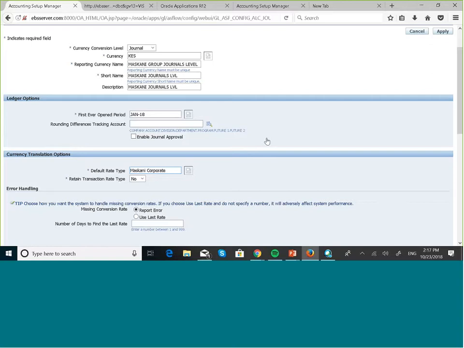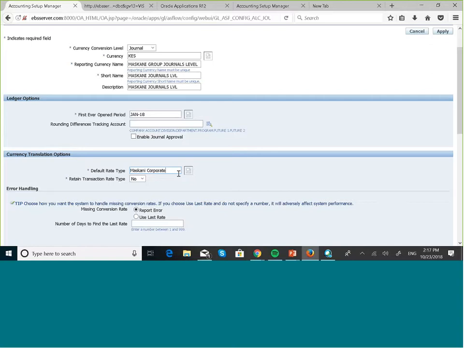But here we only have 1 rate type. Why? Because this rate type is going to be used to convert the journals, and then those journals are going to be posted and update the balances in the reporting currency ledger, the journals level. So we only need one rate type, not like for translation where the different account types have their own different rate types.